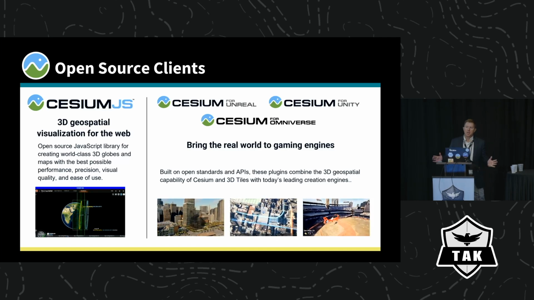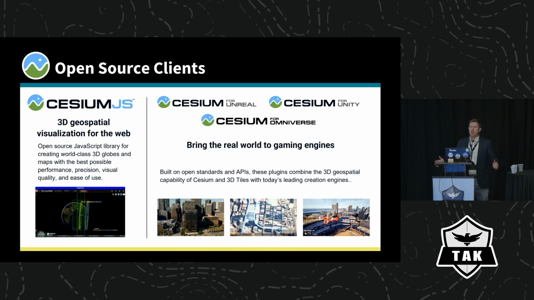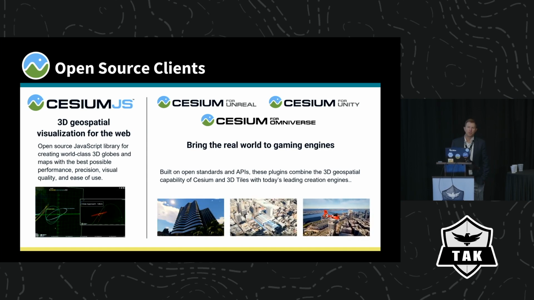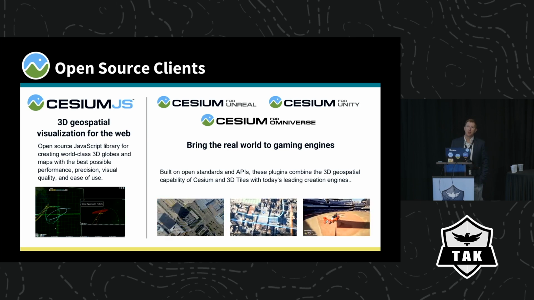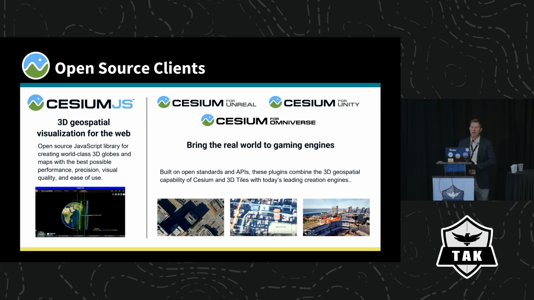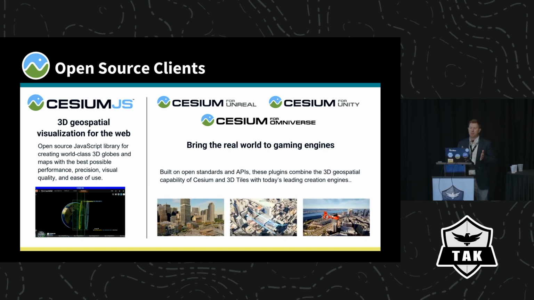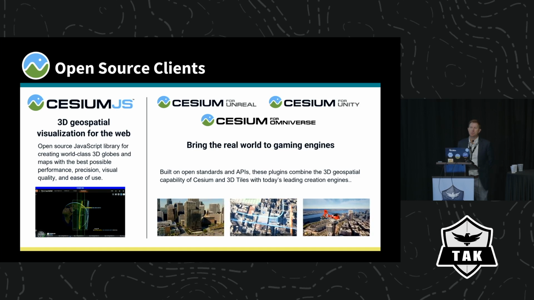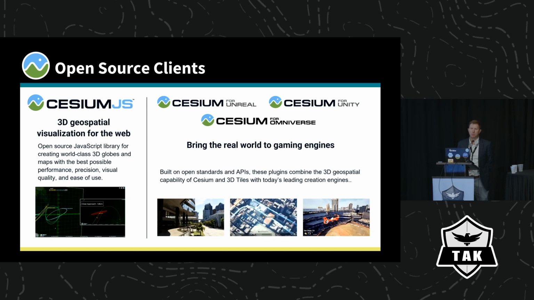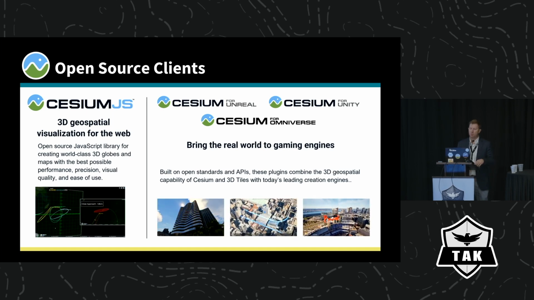So on the openness side, we have our open source clients. These actually have over 12 million downloads globally. So for those of you who didn't raise your hand knowing Cesium, you've likely interacted with Cesium if you are using a 3D map. We started out with Cesium.js back in 2011. That's our web version, doing 3D visualization in the web.